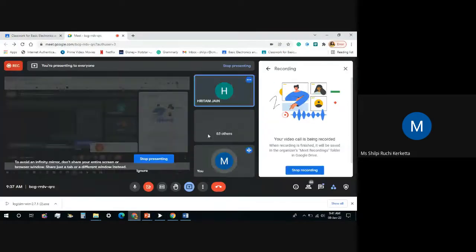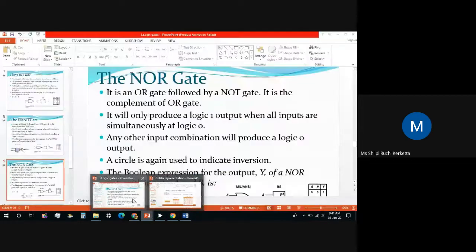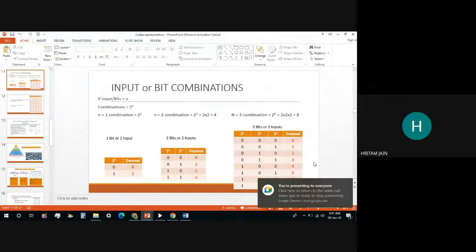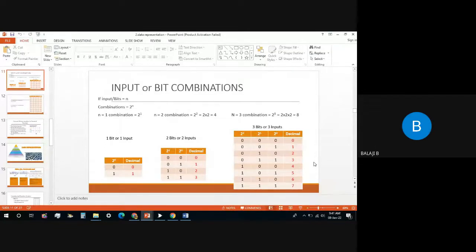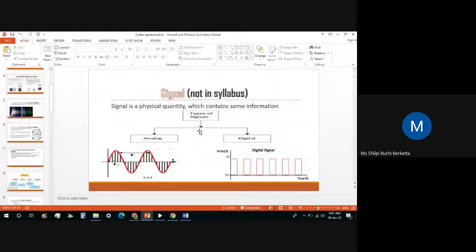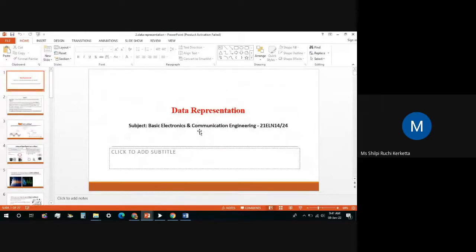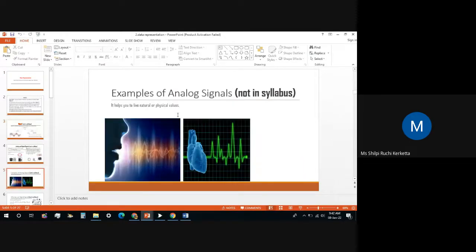Those who don't have any doubt, they can write your roll numbers and leave. New topic I will start in next class. Okay, ma'am. Ma'am, do you have handwritten notes for these topics? Sir is writing one notes. I made it for module 3. Everything I'm trying to put in the PPT only, so that is enough. But we will give you a handwritten note after he completes the notes. Okay, ma'am. Thank you. All the notes I am giving you, write it in your copy. That will become a handwritten note.